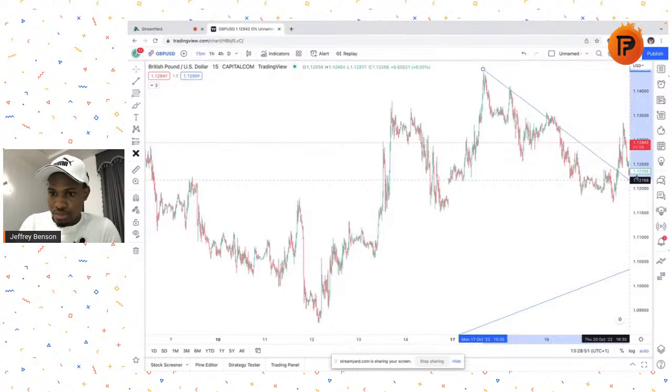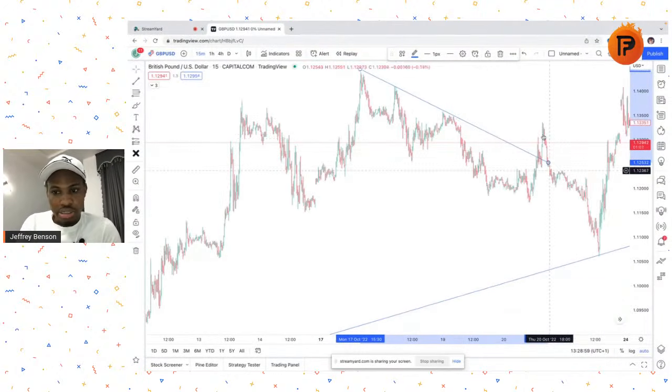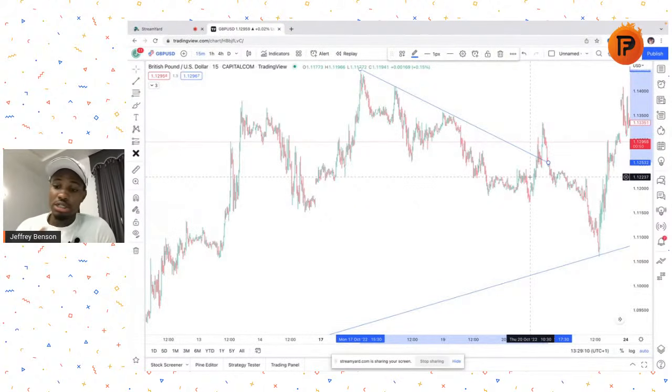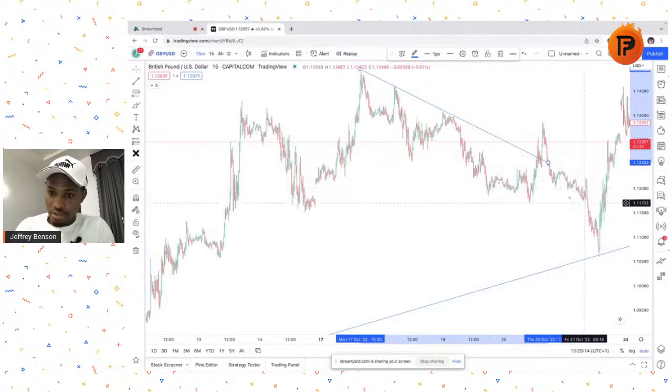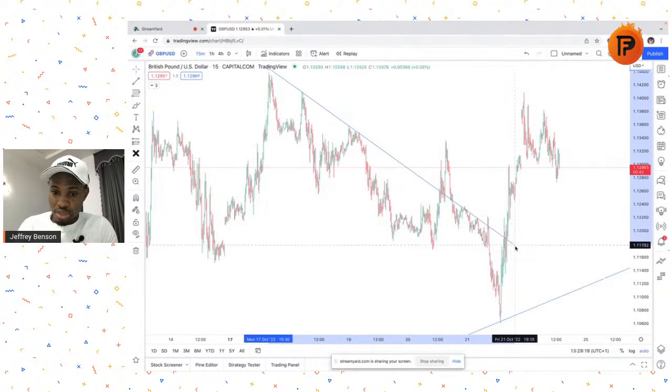So before we start experiencing the break to the upside, we have had first touch, second touch of the straight line, and third touch. The fourth one broke and then retested. This was like a fake out. Don't call this one a breakout. Anytime that price gets to a particular trend, it's one touch, second touch, third touch. The fourth one is likely to break, except in a condition like this, where you had a breakout, then the next one that is coming up, we tested again, then boom, to the upside.